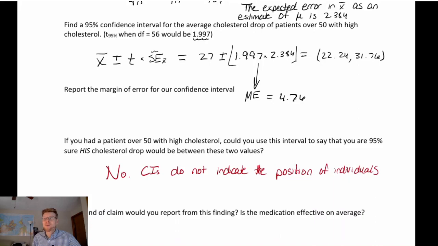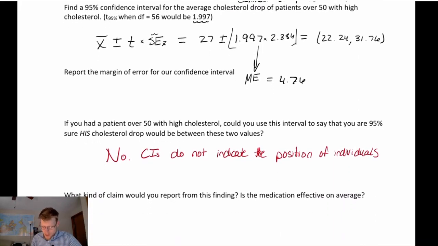The 95% range for individuals is going to be much, much wider than our confidence interval. There's probably going to be people who had an increase, a decrease, whatever. So that 95% range would be much, much bigger. It would be represented by the 1.96 standard deviation range, but not the 1.96 or approximate standard error range. So just keep that in mind.